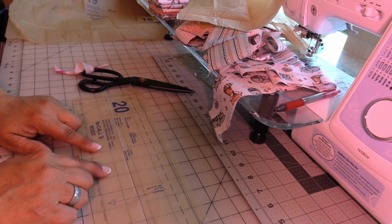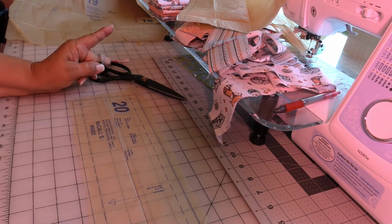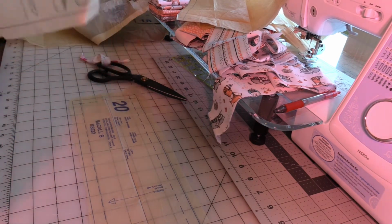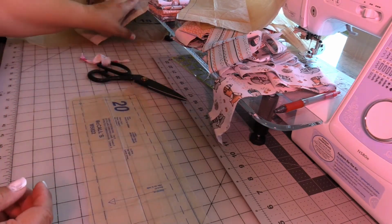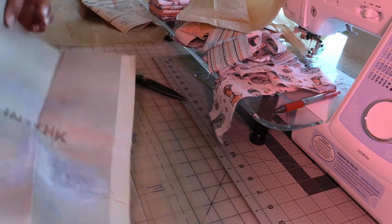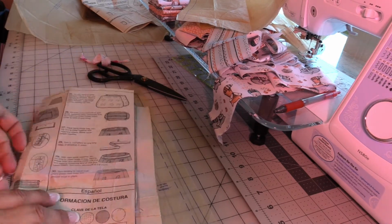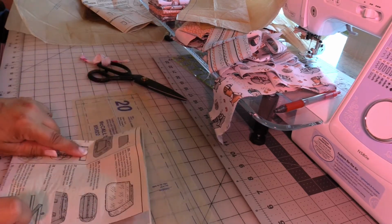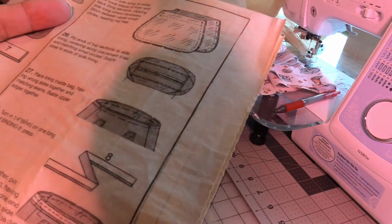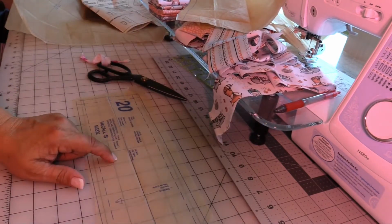This is the piece that I get a lot of questions about. It is the top of the bag. For reference, I'll show you what I mean. We are talking about step number, no, it's on the second page, 28, 6. Okay, yeah. Oh, this poor instruction sheet. Okay, so this right here, lots of shadows. This rectangular piece right there is what this is right here.